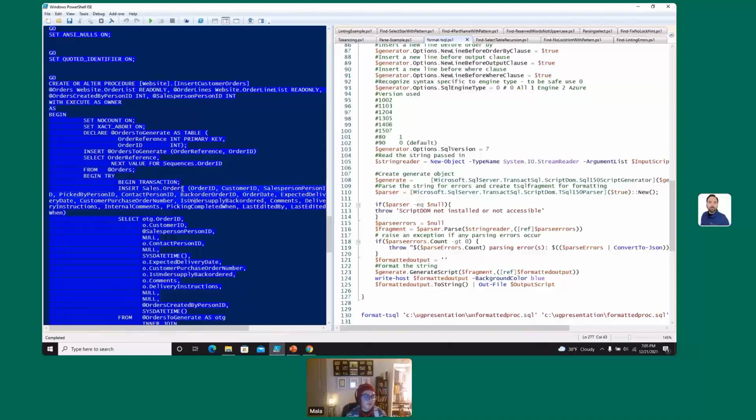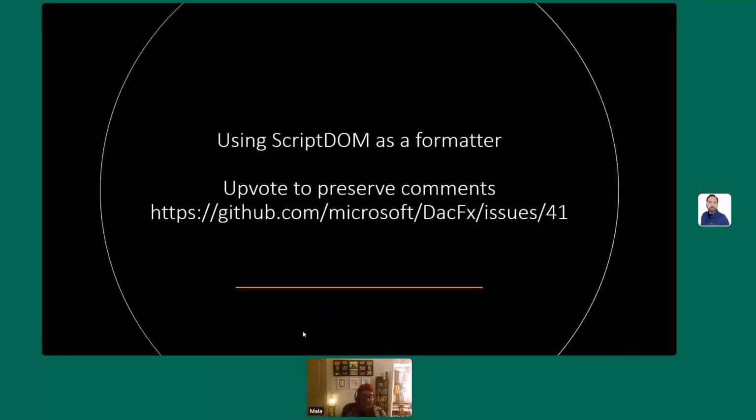And the biggest issue with this, though, is that it's going to strip your code of comments. It is an open item that I have asked Arvind, the project manager, to open, and he's following up on that. If any of you watching think it's going to be useful, there is a link on my presentation. Please go and upload this thing so that they'll fix it for you. If they fix it, then there are more ways we can put this to use, including fixing some of the problems that it finds. But the main issue with the generator right now is that it is going to strip your code of comments, and that is a big no, at least in the environment I work in.